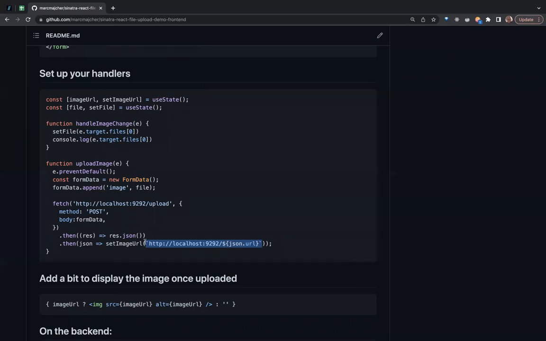This is our response from the post request, right? So we make the post request to the server, and then your first dot then is getting the response back as JSON, and the second dot then is adding that response to this URL and setting it to image state. So this is just a string. It just happens to be a URL. We're creating that string with the backend URL, which should be in a constant somewhere, and the URL that we got back from the response. And all we're doing is setting that in our state as a string, so we can use it down here. Make sense? Yeah. Awesome.